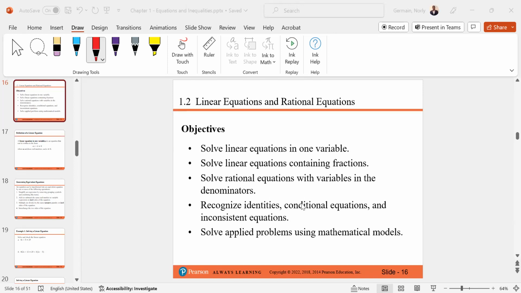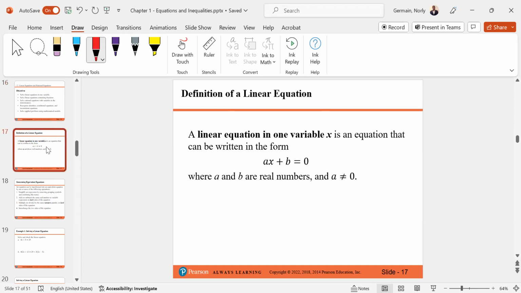So, as I said, we're going to begin with the general definition of a linear equation in one variable. As you can see, a linear equation in one variable is an equation that can be written in the form ax plus b equals 0. Of course, you can have multiple parts where we need to distribute, so we have multiple constants, etc. But at the end, you will see only one variable that we call x, and we can have a, b, c, d, e, f, where those letters represent real numbers. But remember, the coefficient of x cannot be 0.